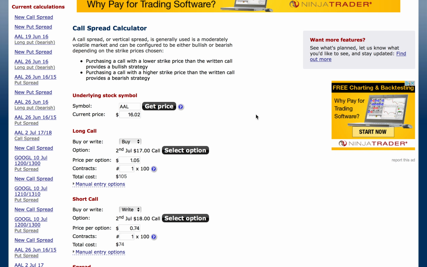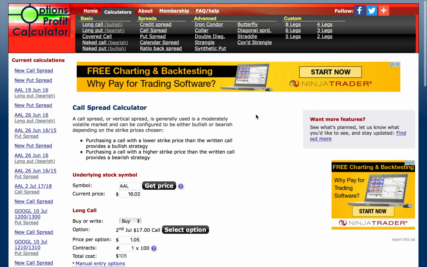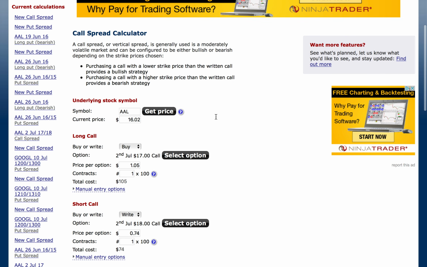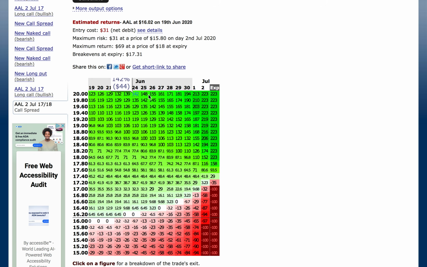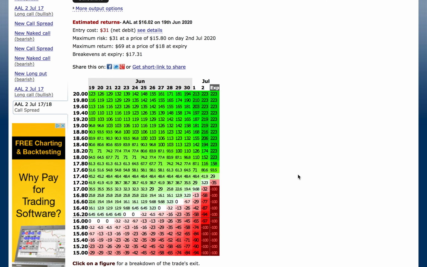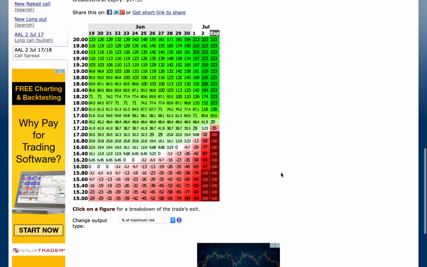It might be a little confusing at first, but I encourage you guys to come into this options profit calculator. Just mess around with it until it starts to make sense. And it's really nice to have a visual on this. Because let's say I don't want to wait till expiration date, but I want to make at least $20. Well, let's say I want to exit by June 23rd. Well, the price has to reach at least 1780 for me to make $20, right? And then you can decide whether you want to do this off of that or not. So this is very neat to have, and check it out.